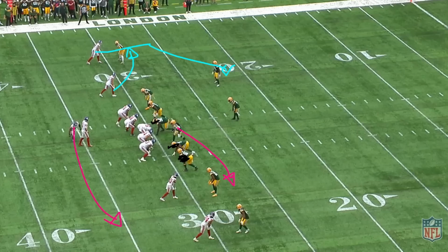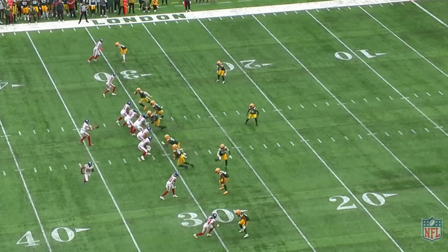1, 2, 3, 4, 5. We've got 5 offensive linemen. We're running draw. But if, say, this guy was the one to run with the back, then it'd be a 6-person box. Then we're in trouble, and then we need to work the dragon. So you can see how these things are put together. I call it a PRO because the pass happens before the run, but really it's just an RPO.